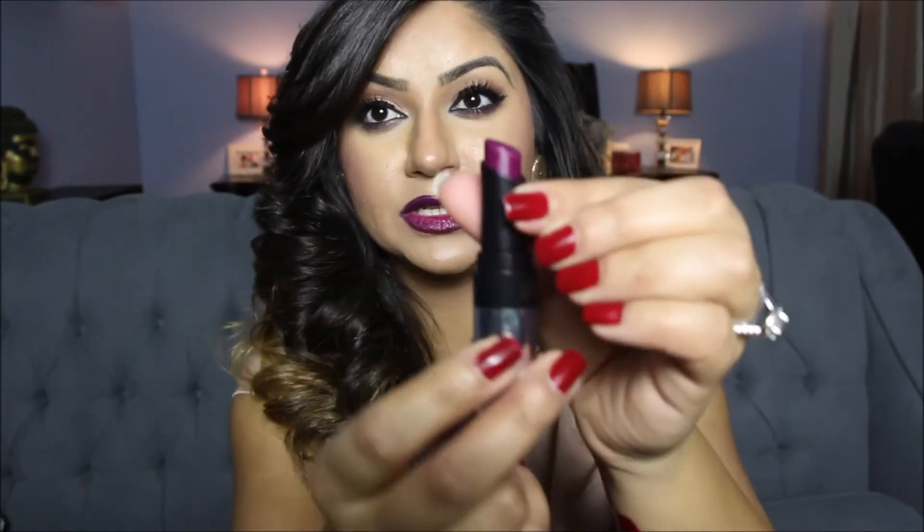This is a drugstore product and I was amazed with the quality of it. It is once again by Wet n Wild — the Wet n Wild Fergie Collection. The color is Ferguson Crest Carbonate. It's a great lipstick: it's moisturizing and very creamy, but not too glossy. I have a method of making it matte, so if you guys want to know my secret of making any glossy, shiny lipstick matte, thumbs up this video and I'll have that up for you. I was in the States a few months ago and picked this up from Ulta for under a dollar — that was a steal. This is what the color looks like: it's that perfect vampy wine color. As you can see, this is very pigmented. I think this is a perfect look for the holidays.